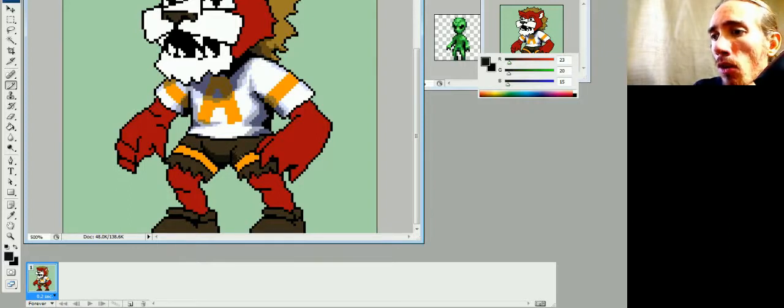So if this guy was smaller, I might not even be using this shade. I might just be using black and then one of the shades. But since it's big, I have to include these shades.